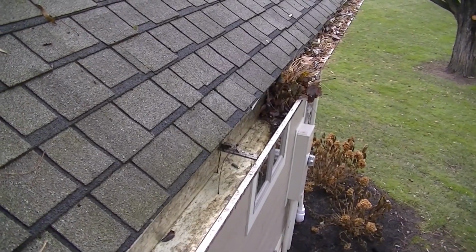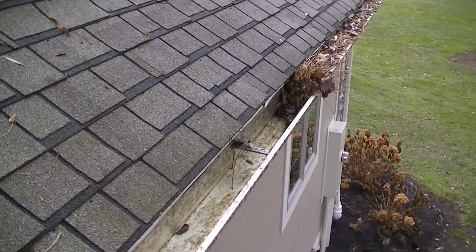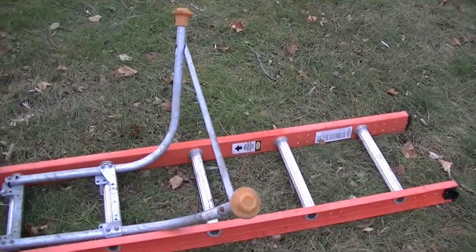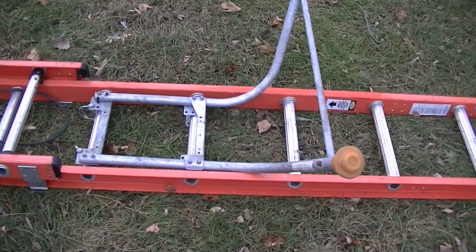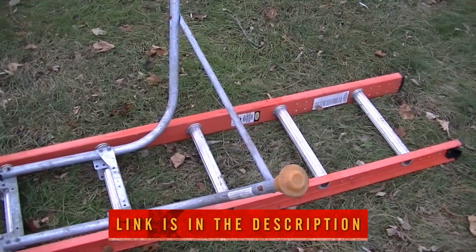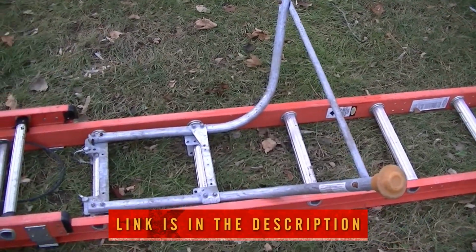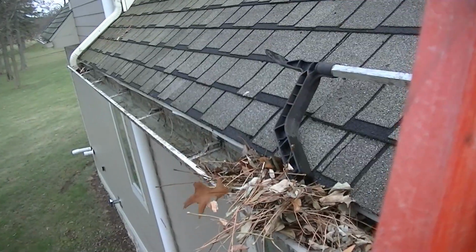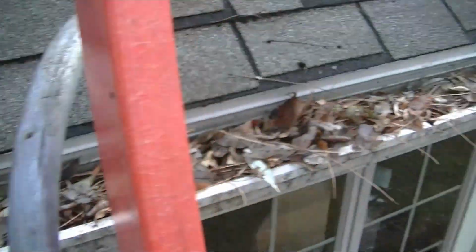Pretty wet and soggy over there. Now that I'm going to get up on the roof on a couple parts, I had to move the stabilizer down, so that I'll be about 3 rungs above the eaves when I get onto the roof. That part came out okay, and we'll just do this part now.